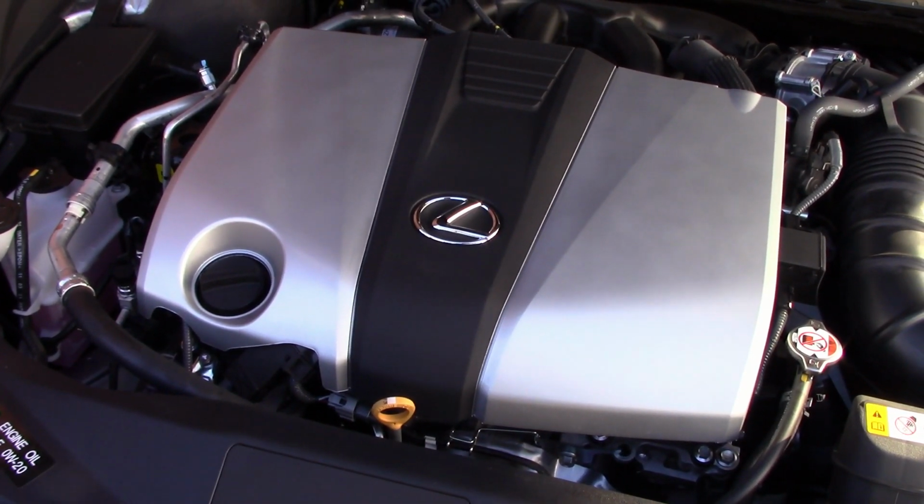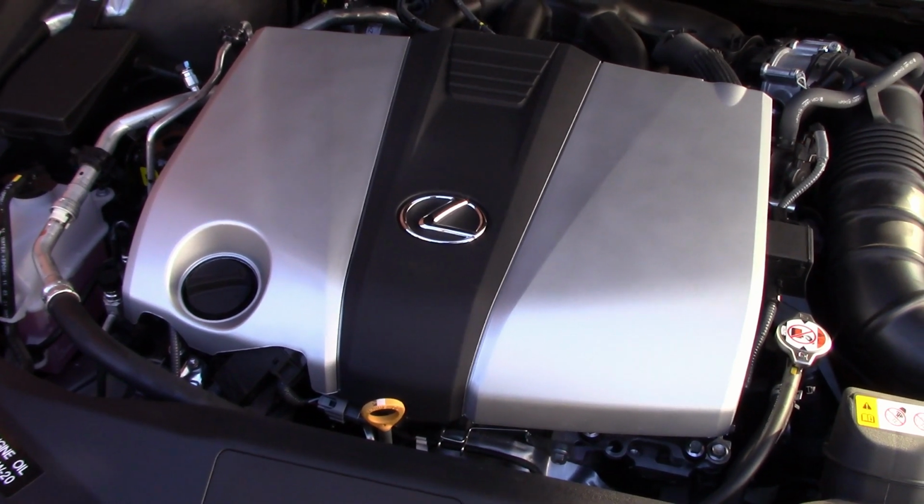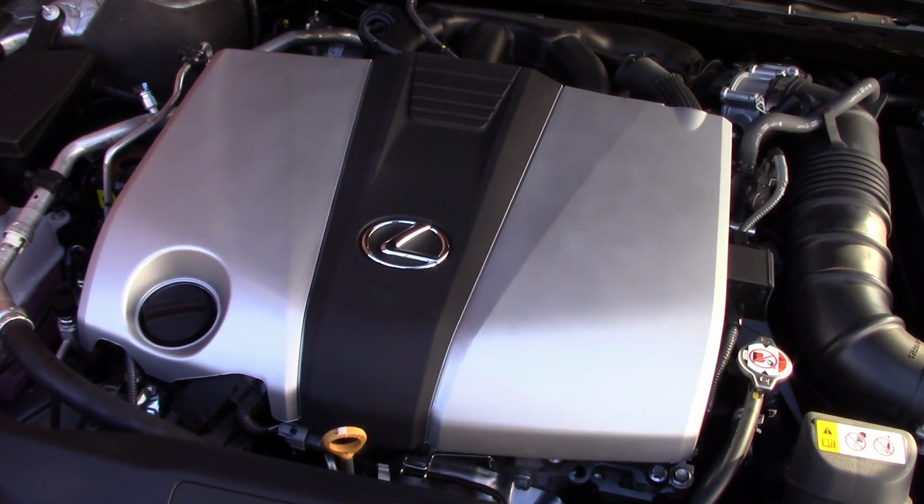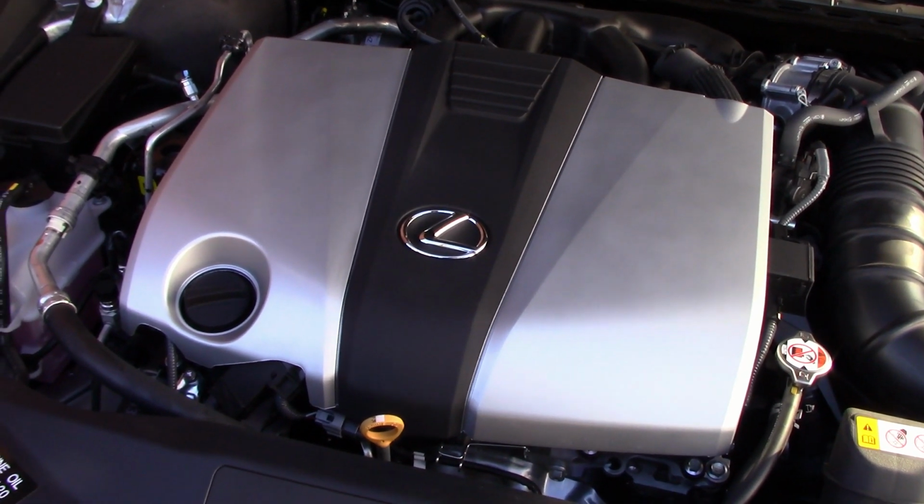The claimed fuel economy is 22 in the city, 32 on the highway, and 26 overall. We're going to try to rack up 400 miles on this in the next 6 days. See what the real figures are, so don't go away.